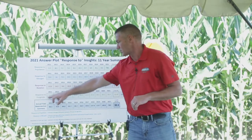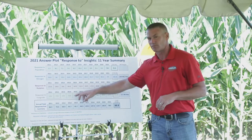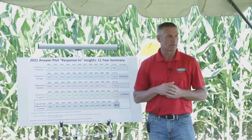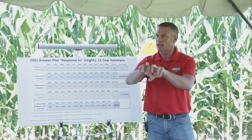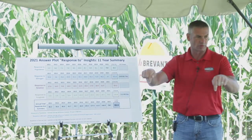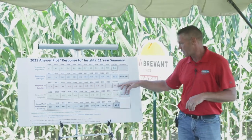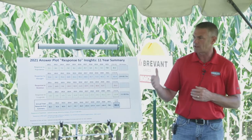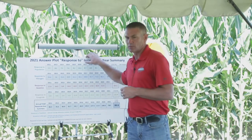Fungicide — we didn't really start doing in-season fungicide applications at an R1 timing in any meaningful data until about 2015, so within the last seven years. The interaction between nitrogen, fungicide, and what we can impact at the grower level today — that's where these two variables really stand out. We're looking at 13 bushels on average from fungicide. There are years where you won't have a hybrid response; you'll have high and low response years. But we're taking it one step further.